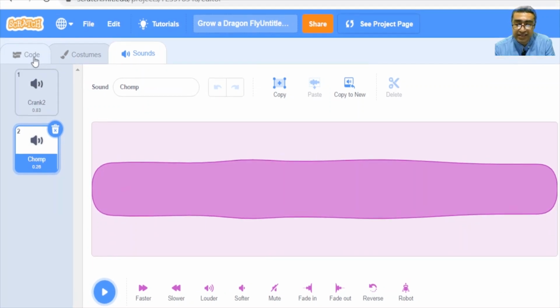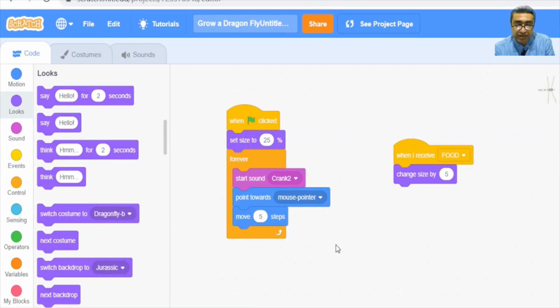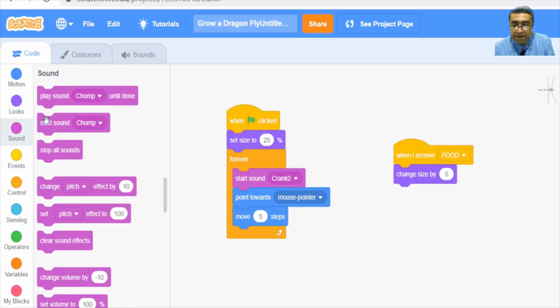Next I am going to write a code: play sound chomp. Okay, it is done. It will start sound chomp, and then first it will eat the insect and then change the size.